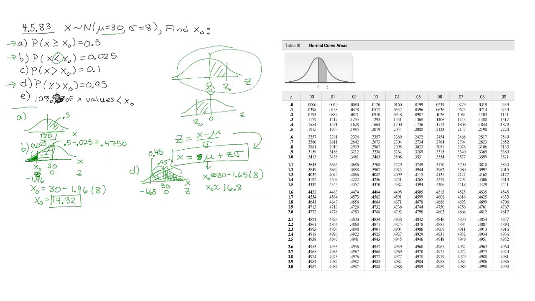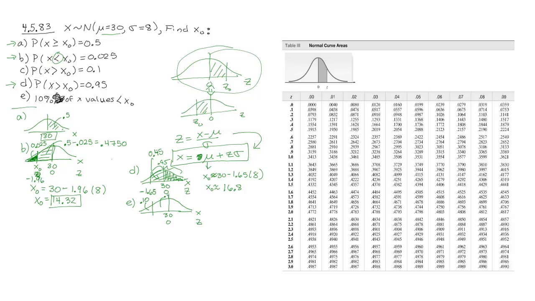All right, part E is very similar to the previous parts. It's just written out in a little bit of a longer form. It says 10% of the x values are less than x naught. So really this is almost the same question as B, just with a different number in it. So again, drawing my curve, it doesn't have to be perfect. We know that 10% of the values are below our x naught value, so it has to be somewhere on the left. This area is 10%, so that's 0.10, which means this area here has to be 0.5 minus that 10%, so that's 0.4 or 40%.